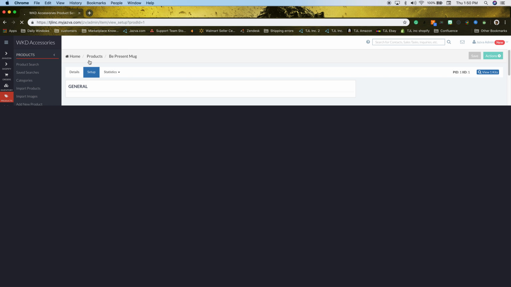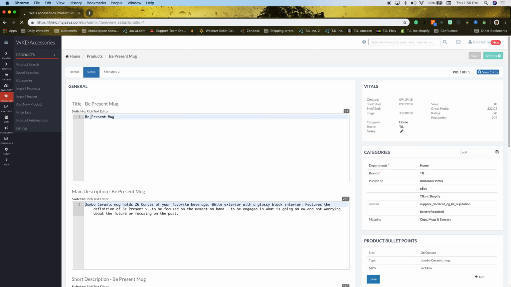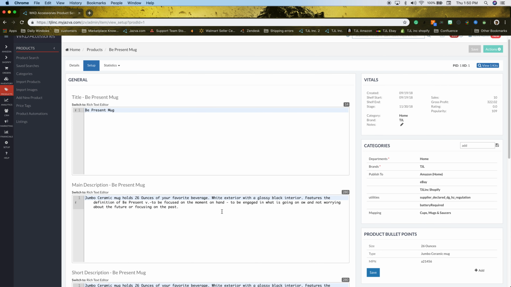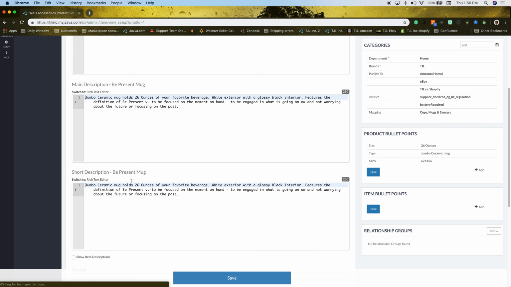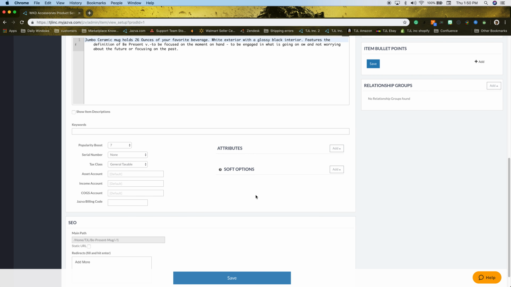Also, you will need to have title and description. So title and description here. If you want your product listed, this is a short description box also. And if you want any attributes, you would have to create attributes. It's an area in here where you can create the standard ones, color and size. So if you wanted color or size here, you would be able to add that if that's what you're using. Also, any soft options, like if there were engraving or something like that, could also be added.